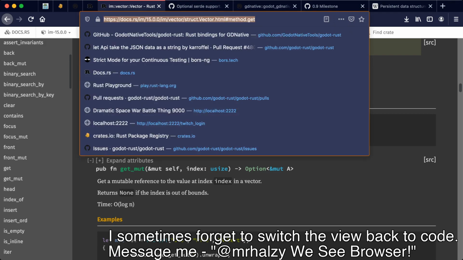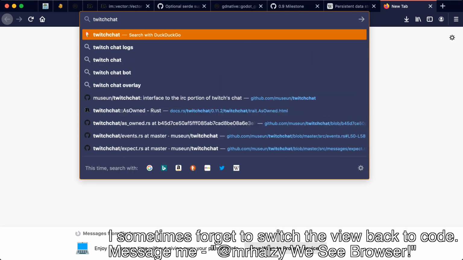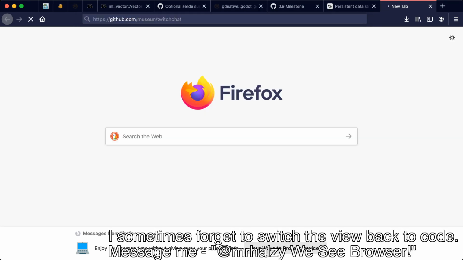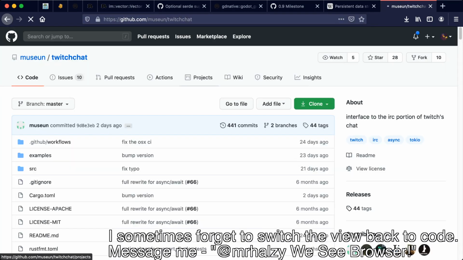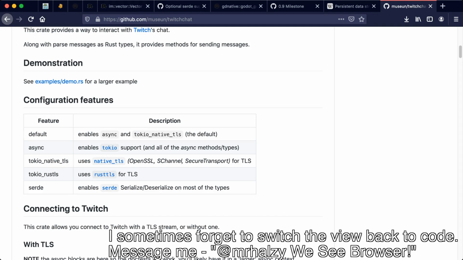let's go look at Twitch chat. I know Museum's been working on this, and this is pretty much, I think, what Museum was trying to do last stream. So he added a feature flag here for async, and by default it wasn't.